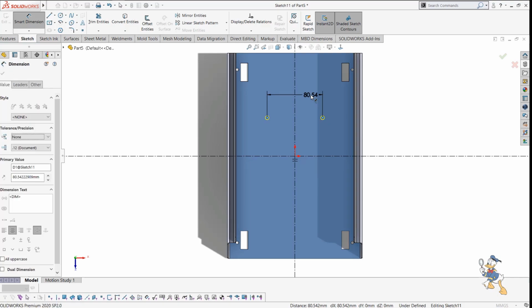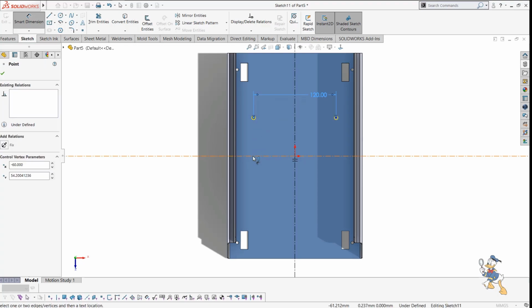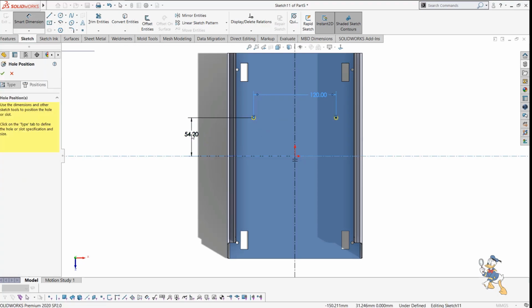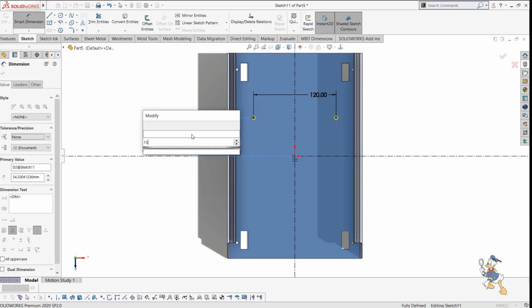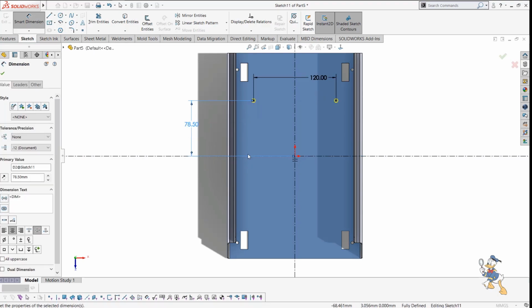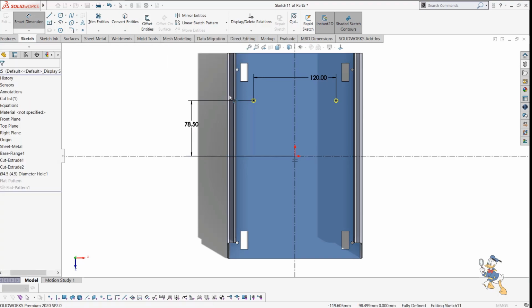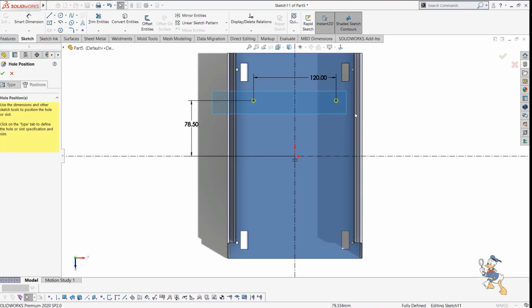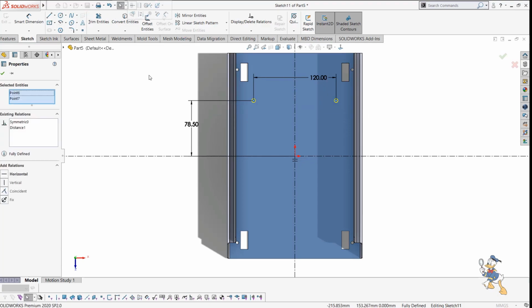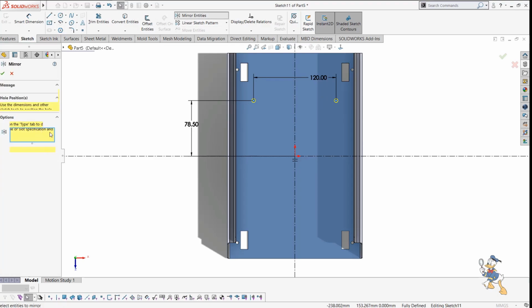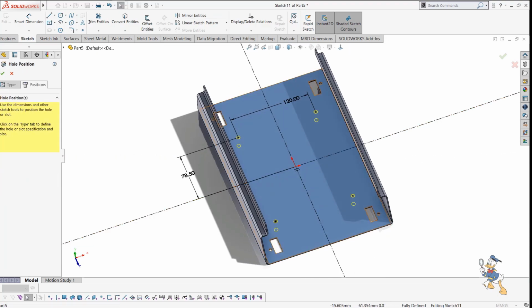Suppose it would be like 120, and then we just need to provide a dimension from here to here. It would be like 170.57 by 2. We can even give the calculation itself in the dimension in SolidWorks. It is smart enough to calculate and provide the better result without us needing to be involved in the calculation. These kinds of things reduce our time consumption in design, and we can design our part very fast. These are very helpful features of SolidWorks, because SolidWorks is very smart.